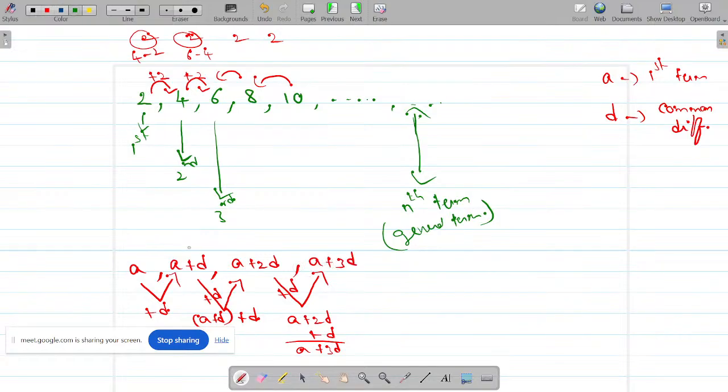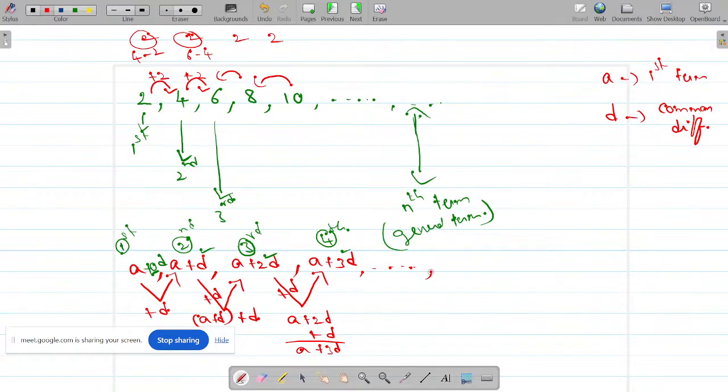Now tell me, which is the first term? First term, second term, third term, fourth term. See, here's the beauty. If it is 3, you get 3 minus 1, 2. If it is 4, you get 4 minus 1, 3. If it is 2, 2 minus 1. If it is written d, it means 1d, right? Yes. No d is here, which means if it is 1, 1 minus 1, 0, 0d.